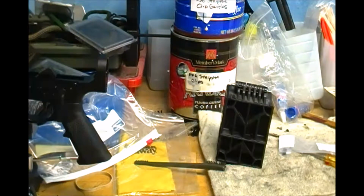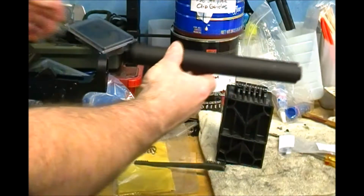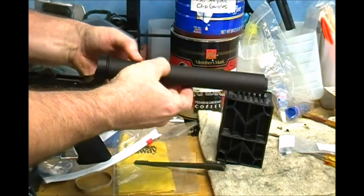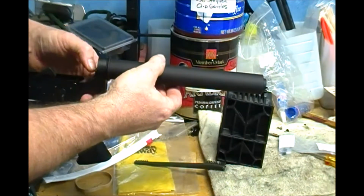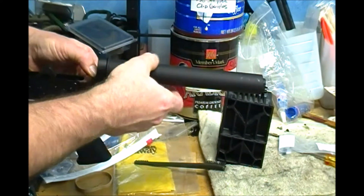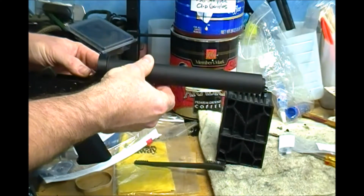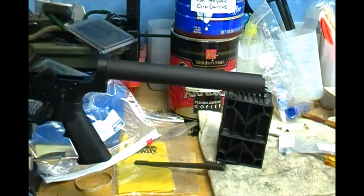On this project, we've taken off the collapsible buttstock tube, and now we're placing on a standard rifle length buffer stock tube because we want this to be a fixed length buttstock on this rifle. Interface with the threads, screw it on until you come up against the detent pin, and you're going to have to push down, screw forward until the tube itself is holding the pin down, and you get it till you can't turn any further, back off just a hair. And that's the key part right there.